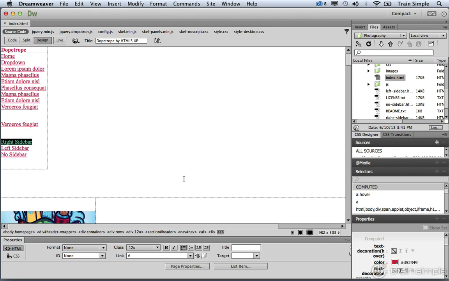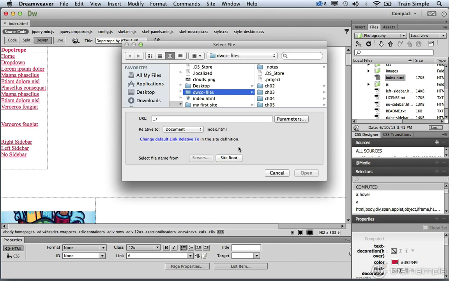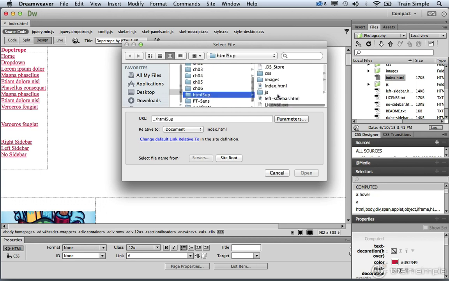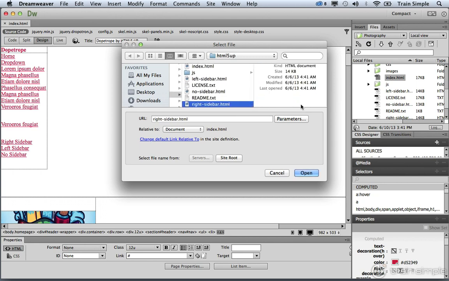So the first and most obvious way is to click this little folder icon. Once you click the folder icon, you'll have the ability to browse through your directories and find a particular HTML document. Now, hopefully, it will be in your local site folder, like ours is now. We want to come into HTML5 up, and inside of HTML5 up, there's a document called right sidebar.html.